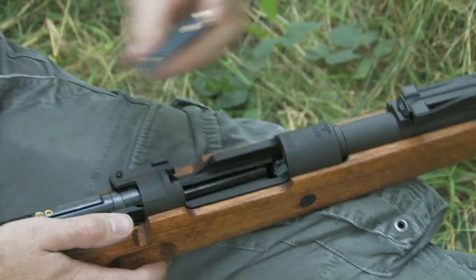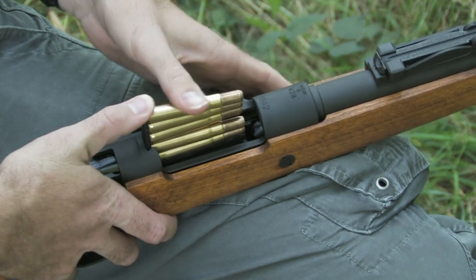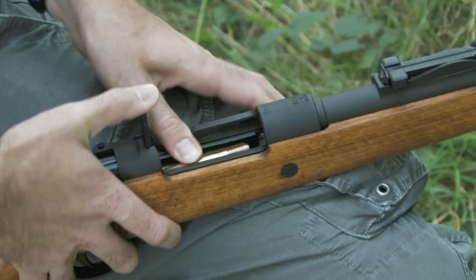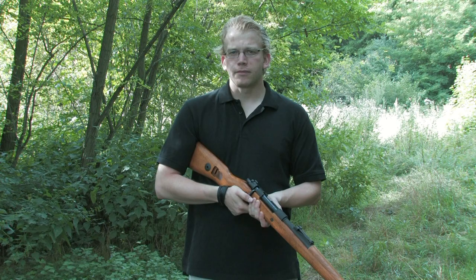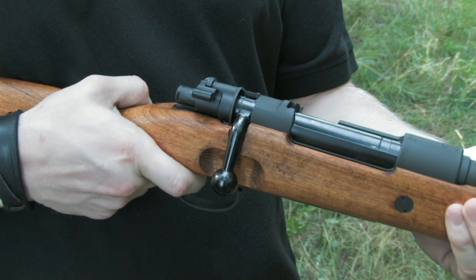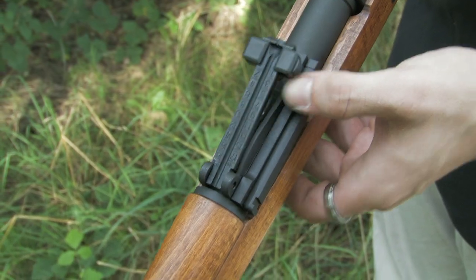As mentioned earlier, the Mauser uses shells. One 6mm BB goes in each shell, and 5 shells load into the gun. The Mauser comes with a quick-loading clip and 5 shells — it needs some practice to use. Put the clip in, push it a bit back, and press the shells down. If you don't press the clip back, the shells will block and you may hurt yourself. After loading, fill the gas tank in the bolt. Green gas is fine, but red gas will probably damage the parts. The safety does work, but it's missing the middle position of the real steel Mauser.